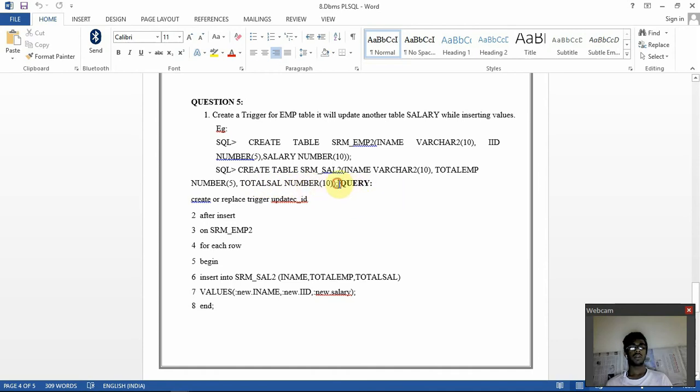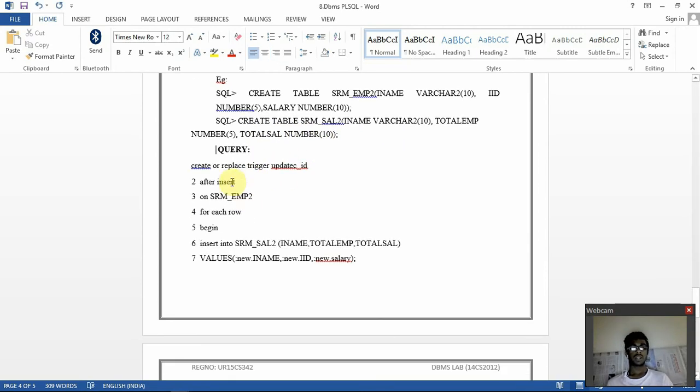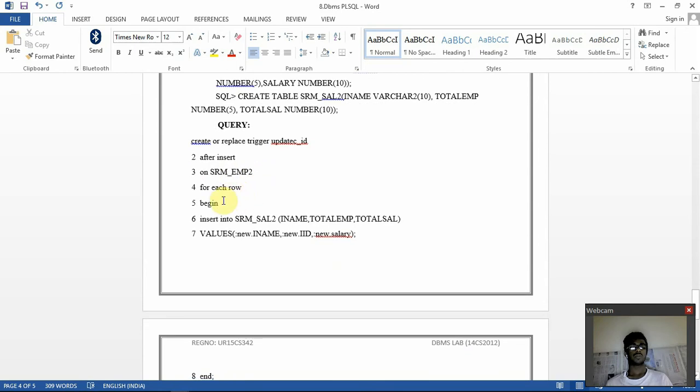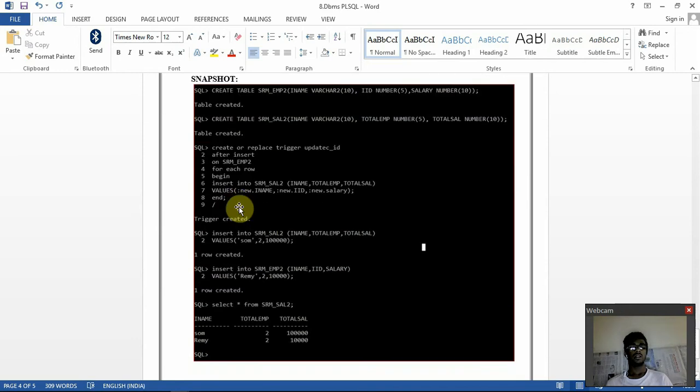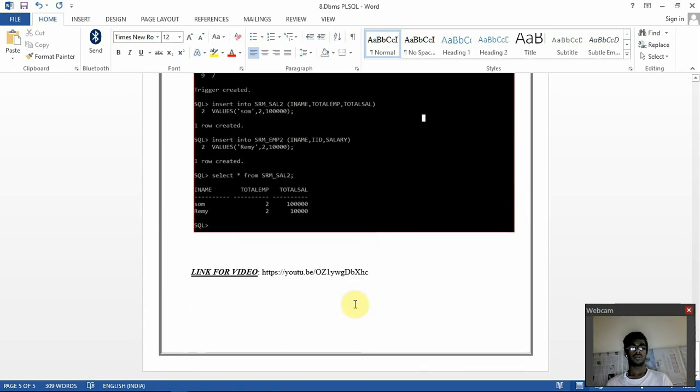So the query would be create or replace trigger update_CID, then after insert on SRM_employee2 for each row begin insert into SRM_salary2 (IName, total_M, total_sal) values (new IName, new IID and new salary), and then end it. So this will be the output for it.